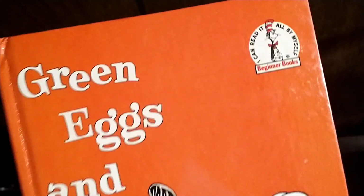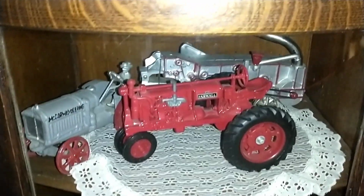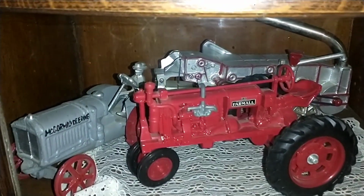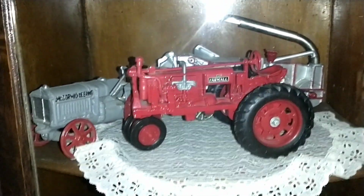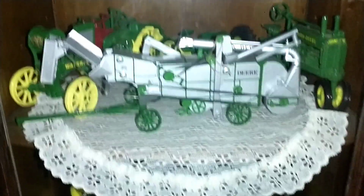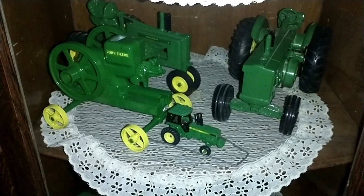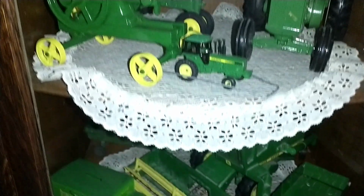How old is this? Green eggs and ham. Wow. So this is my grandfather's tractor collection. I'm just kind of looking at some of the stuff in here. I'm just going to go around and look at some of the stuff, and as long as I can remember, this stuff has been in here and is in really good shape. I don't know what my aunt's going to end up doing. She's probably just going to try to find some buyers for it, but you can see how some of this stuff is a couple of years old, and I just find it to be pretty interesting.